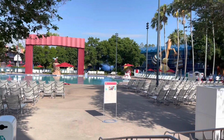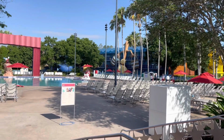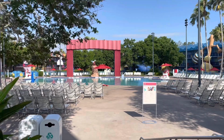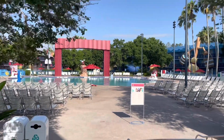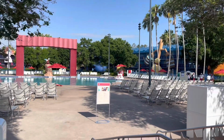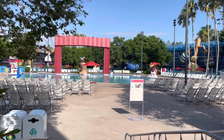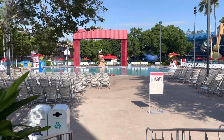Teddy and I were in this yesterday and actually the day before. We had a ton of fun in this last couple of days. We are getting ready to open it up for the day. But if ever you're doing resort filming and stuff, the best time to get video of the pool is before they open it, before people really start filling it up.